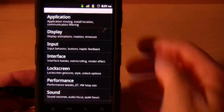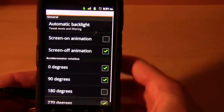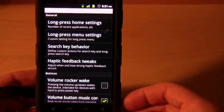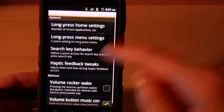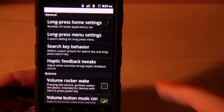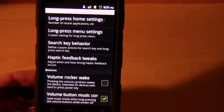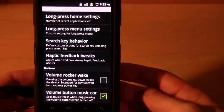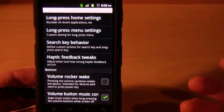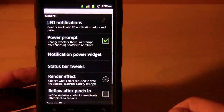Looking at display, there's not much new from previous CyanogenMod versions - you can set your rotation settings, screen on animation, screen off, and automatic backlight. Under input, this is basically setup of your keyboard and different buttons. I don't use this too much because I use the Flex T9 keyboard. One cool option is setting the volume button to wake the phone instead of using the power button at the top, which can sometimes be annoying. Though it's not ideal if you're listening to music and want to adjust volume.